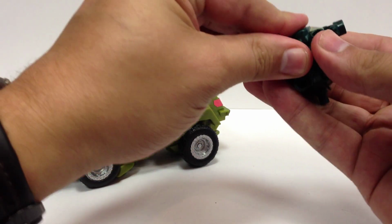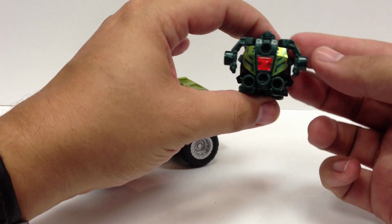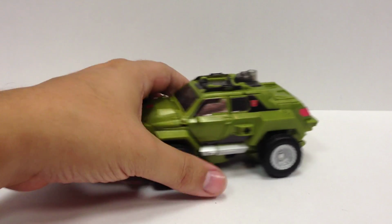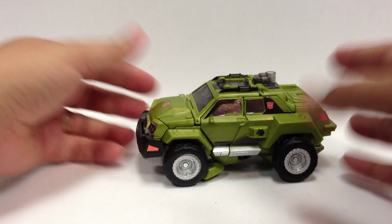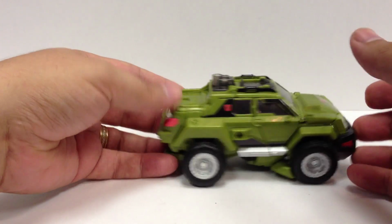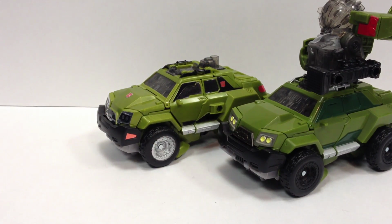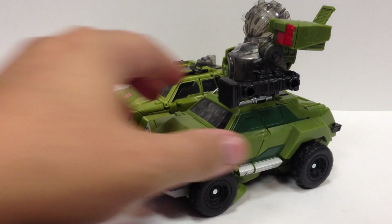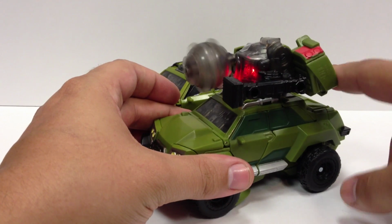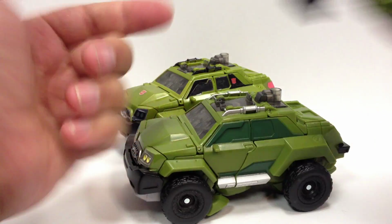Here's what he looks like as a robot. He's just a really fat, chubby robot. But he's cool, and we'll get into him more later on in the video review, because he's got some really neat stuff going on with him. But here it is, and I think, honestly, here's an instance where the stickers really kind of work in Takara's favor on an Autobot, because here's the American version, which is painted. And you see it's just paint. It's fun to play with the spinny Micron gimmick, but it's huge. I mean, the battering ram's okay, but we've gone over the detriments of this weapon right here.